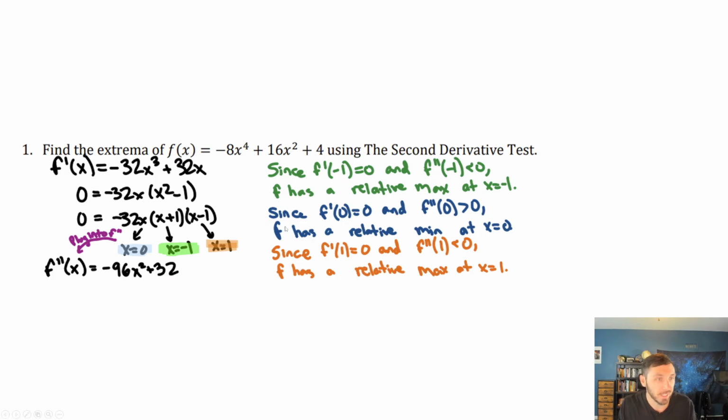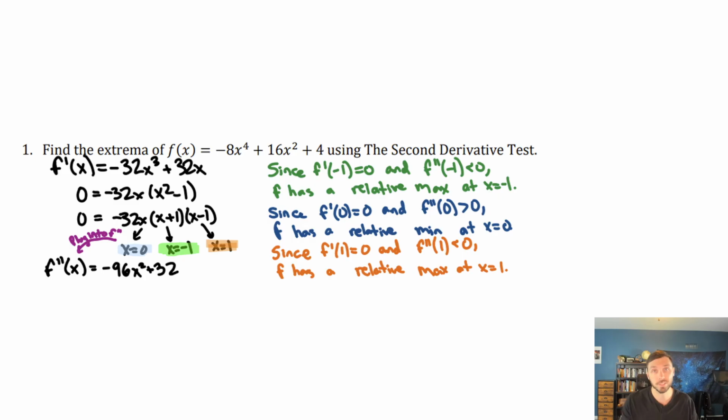So that's what I did. I got those 0, negative 1, and 1 again. I plugged them all into the f double prime, like a concavity tester, which is going to shoot out a number. I really don't care what that number is. So when I plug in 0, 32 shoots out. So it has 32 concavity up points. I don't care what that means. I don't know what that means. It just means it's super concave up.